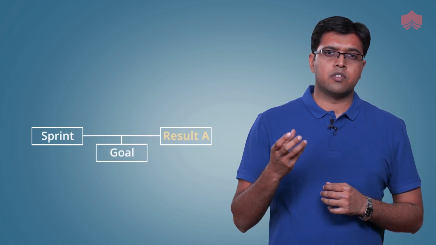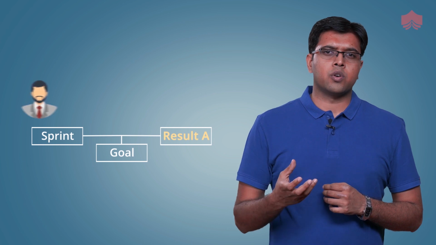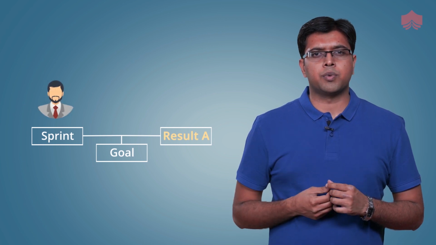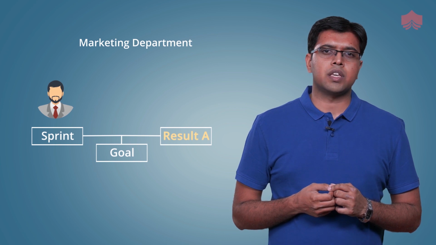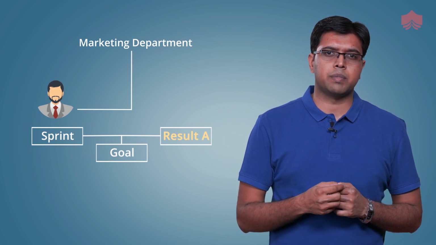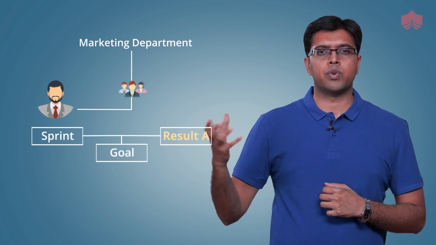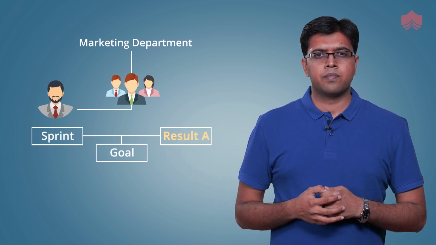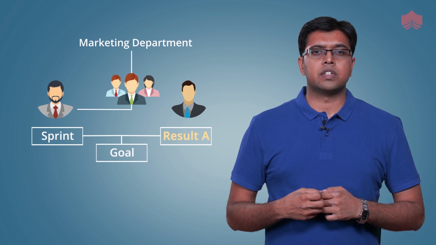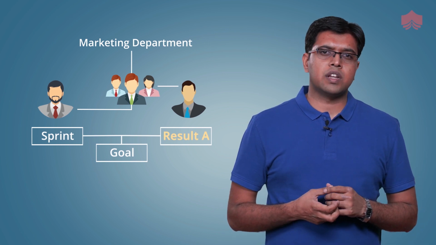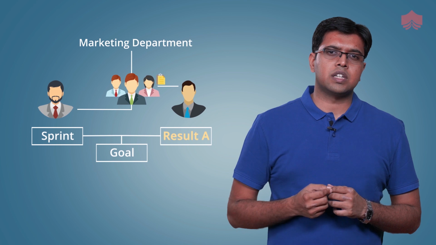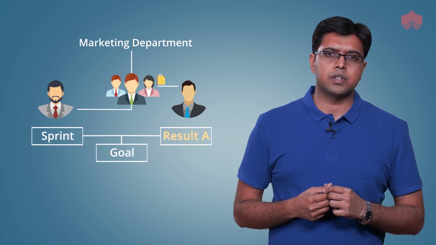Let's take an example of what product ownership really means in a Scrum team. Let's say that a sprint is ongoing and has a sprint goal to achieve result A. You have a product owner who's, let's say, someone responsible in the marketing department, and they are making sure that the product being delivered for the marketing department is being delivered in collaboration with the people working in the Scrum team. One day, the CEO of the organization comes in and asks one of the development team members to do a very urgent task that is crucial for the marketing department. What do you think the development team member should do?